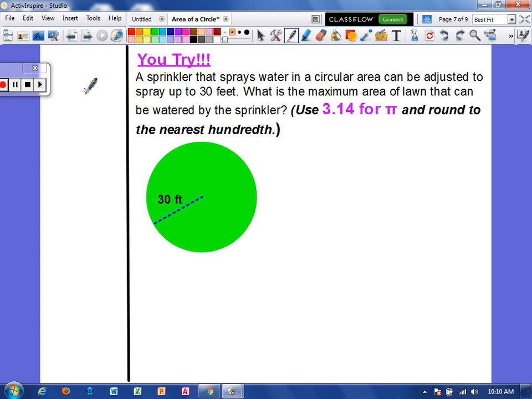Okay, now it is time for you to try. Pause the video and draw a picture of this circle that you see here, because when the question comes up in EduCanon, you won't see the picture. So take a moment to pause and draw this. Okay, now that you have your picture drawn, go ahead and answer your question on EduCanon. Make sure you show all your work and your notes, and bring your notes with you to class.